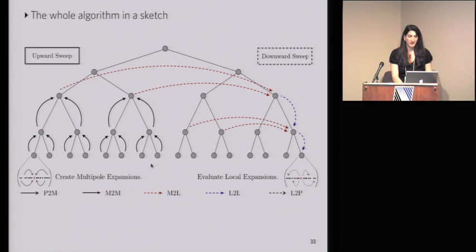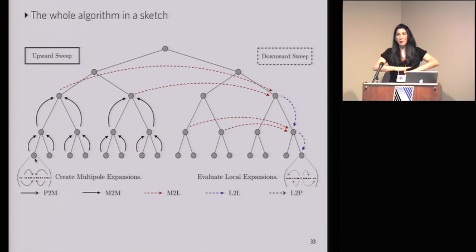A bird's eye view of the FMM, of the fast multipole algorithm. At the leaf level, which is the finest level of the tree, that's where the sources, the particles, reside. One is going to do an operation called the particle to multipole, which means that we take all the particles and we construct a multipole expansion from those sources. That's the first operation we need, particle to multipole, and we use P2M to represent that.